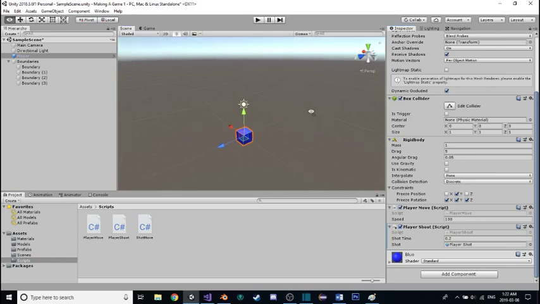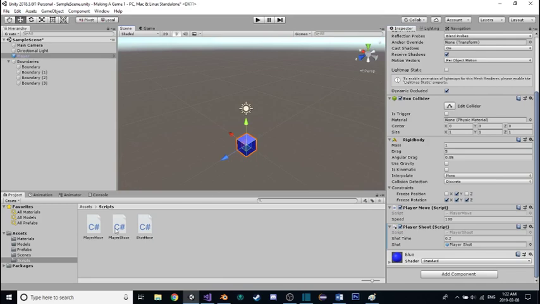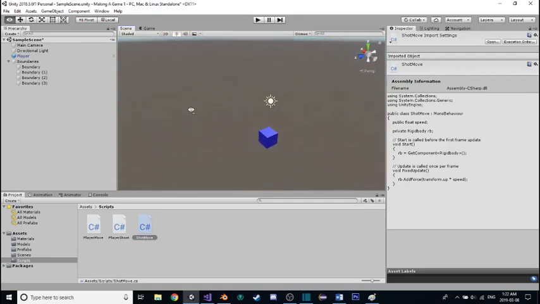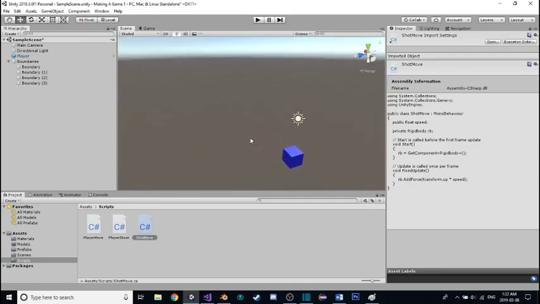Now, usually with the player, there's not necessarily a lot of reusability, but with things like shots, or anything that's not the player, like projectiles and enemies, that tends to be where you get more bang for your buck for making reusable scripts, and then you're able to mix and match them.